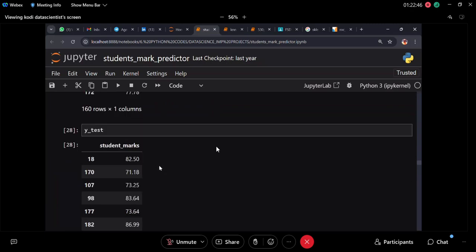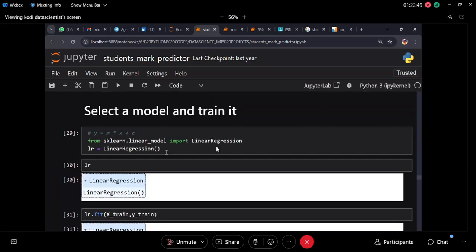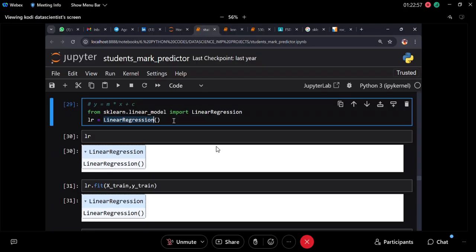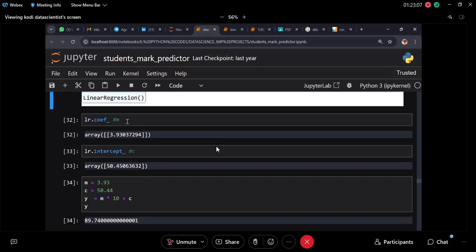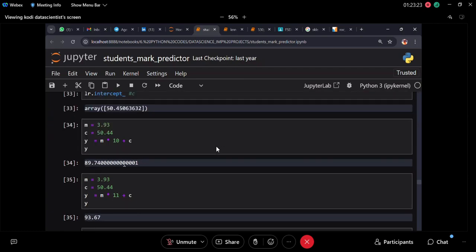So which model do we build? We build a simple linear regression model, correct? In the simple linear regression model, do you see the linear regression algorithm? The name of the model is LR, linear regression. I fit X train, y train. Can I get coefficients to predict the future? Yes or no, guys? So we learned SLR. Yes, the coefficient. What is the coefficient? 3. What is the intercept? 50, constant. What is the constant? 50 here.